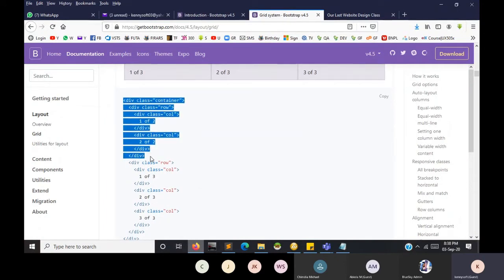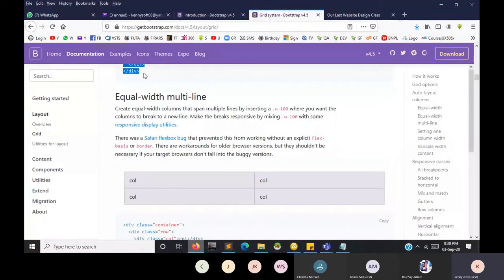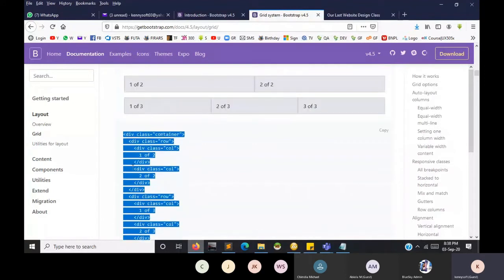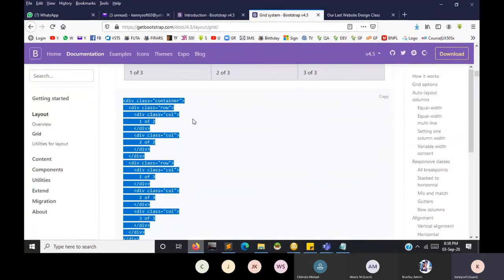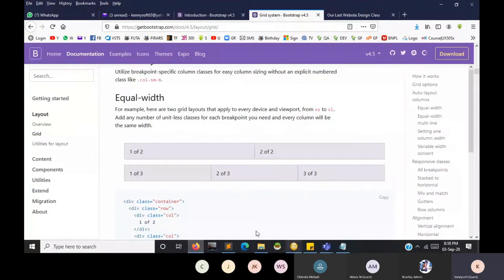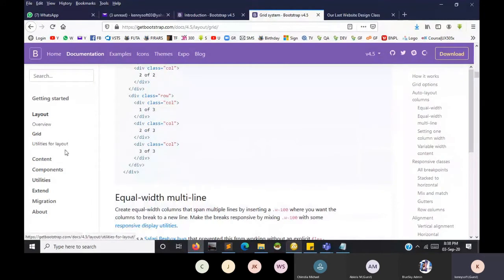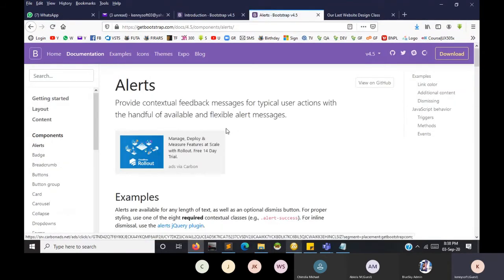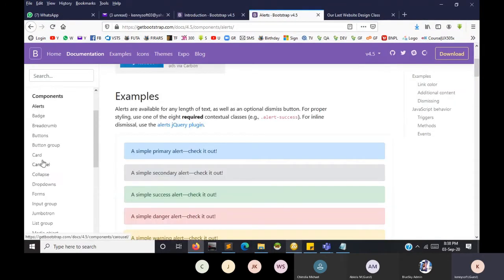Okay, for example, let me just copy this. We're going to also be doing some copying and pasting of code so that we can see what this is all about. Column, column, column. Okay, I think this is what it gives you. I don't want us to bother about this because we have a lot to look at today. But before we leave Bootstrap, I want us to look at components. You have to understand how to use components.